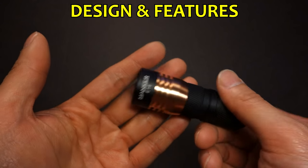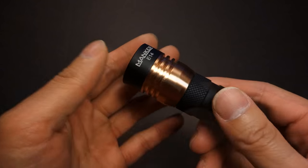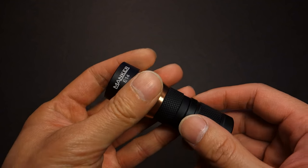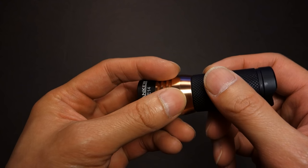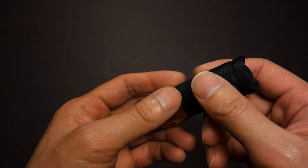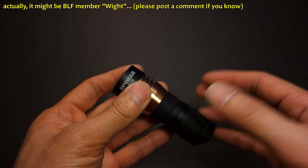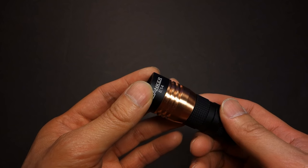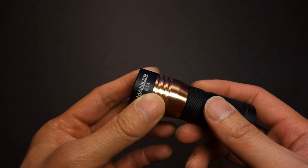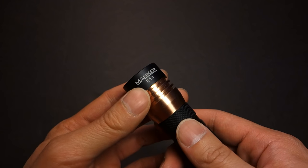Digging into this light — wow — they just continue to impress me with their releases. Before we even get into any designs and features, one thing you cannot see here is a BLF-A6 driver that lies in the heart of this light. It was a custom designed driver, I believe by ToyKeeper, and the firmware is available for those who want to take a crack at reprogramming it. If you've been a flashaholic for any length of time, you'd know that a driver is extremely important — not just from governing the output, but also controlling the user interface.